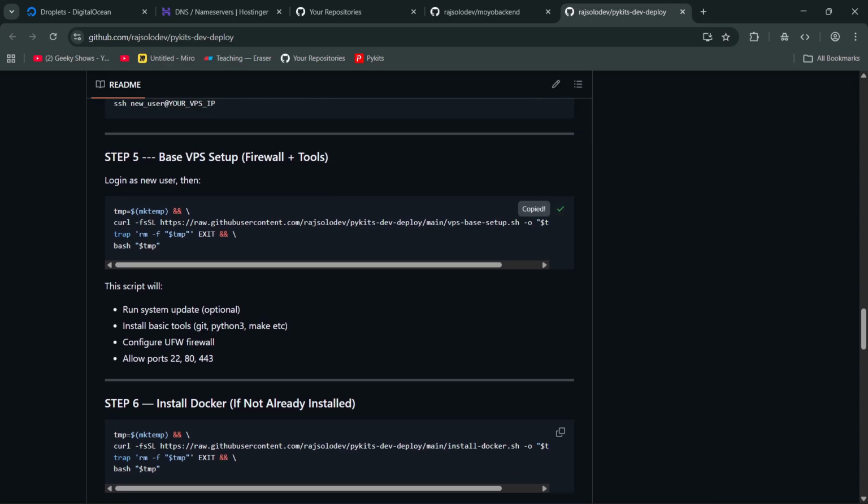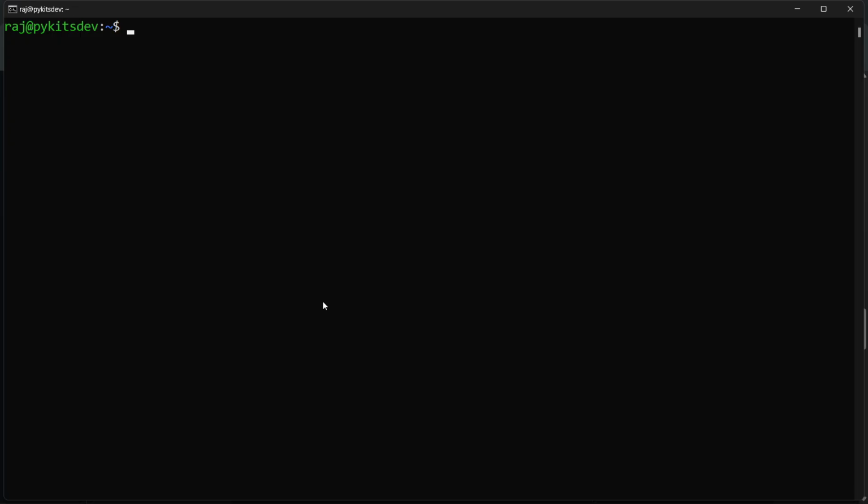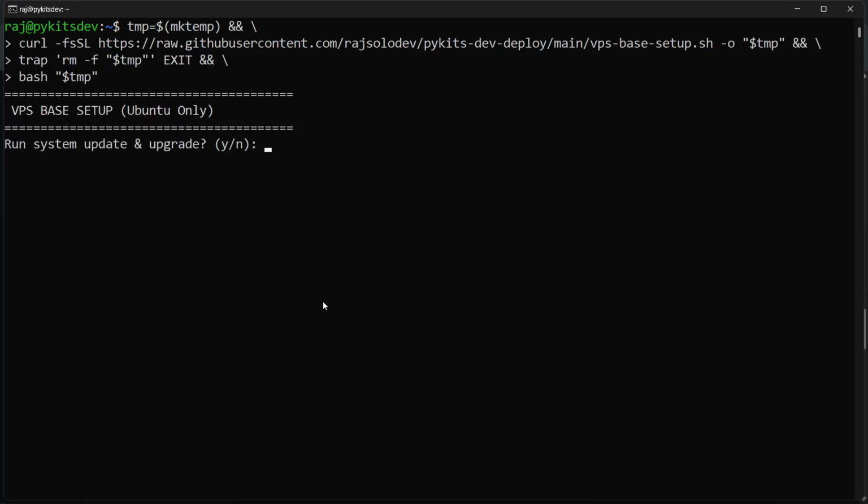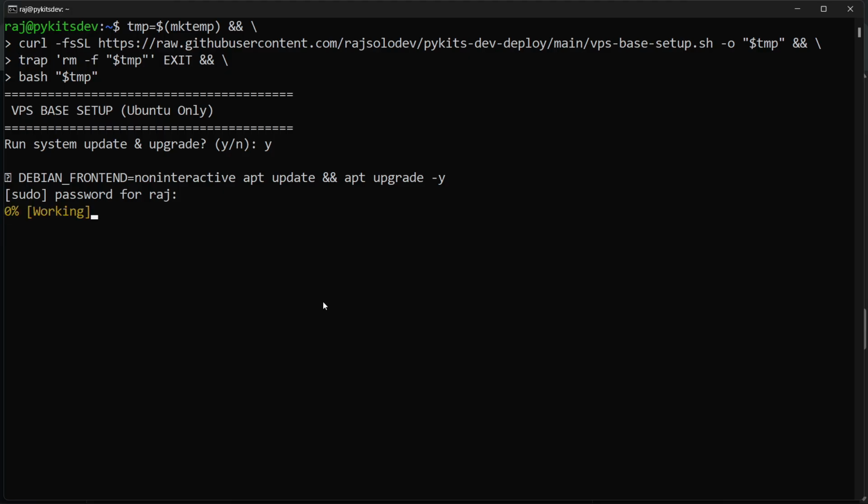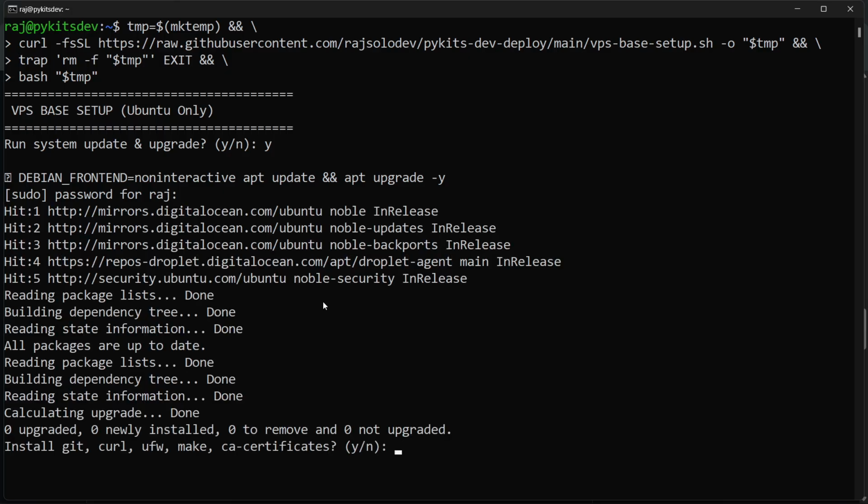Simply copy this script and go to your terminal, then paste it, and hit enter if needed. So it is asking us to run a system update and upgrade. Do you want to run system update and upgrade? We already had this, but let's do it one more time. So simply write Y and hit enter. Then you have to enter your password. So your username and password. Raj was the user, and for the password I wrote my password, and simply hit enter, and it will start the update and upgrade. Wait for a few seconds, it won't take much time.